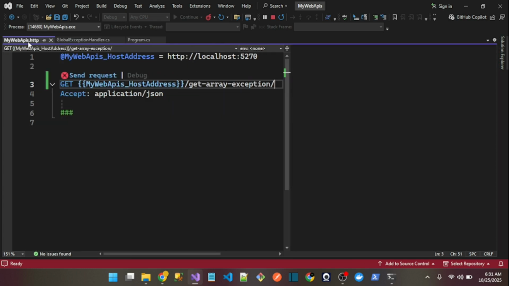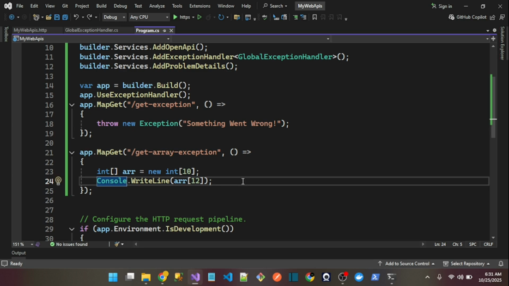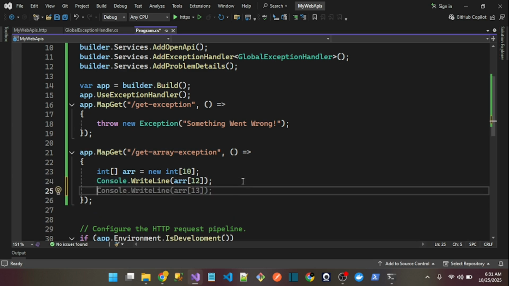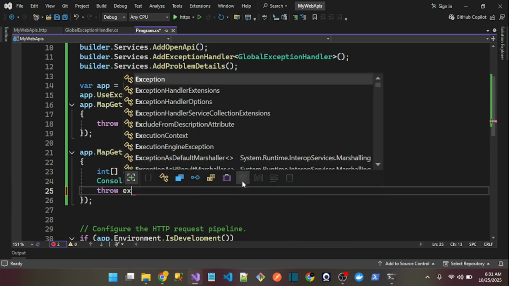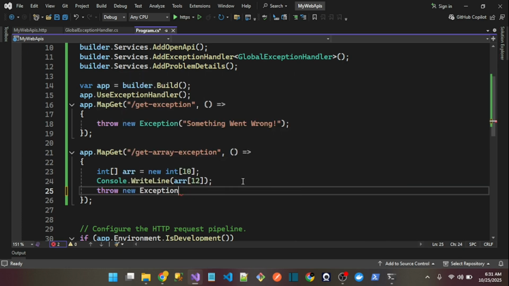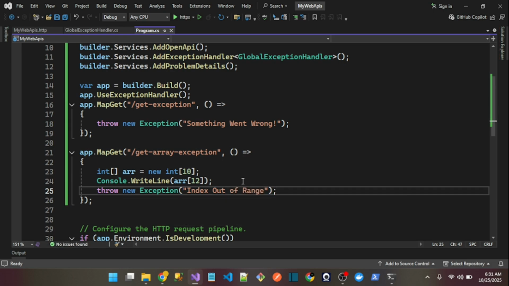Exception handler. Okay, so let me add something here: throw new exception, which is index out of range, like this.